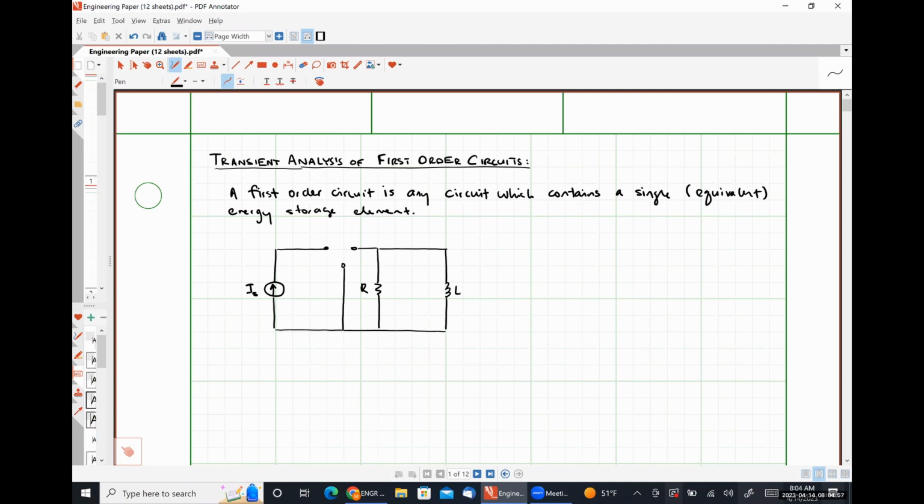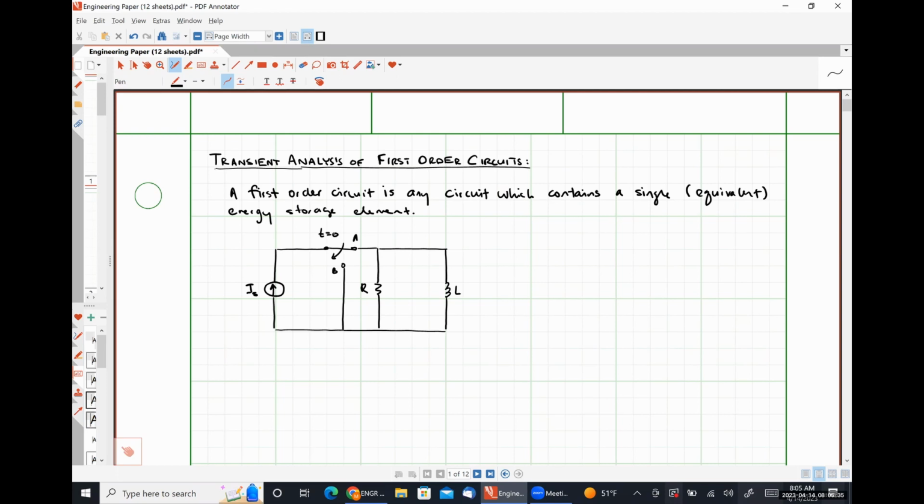Okay. So giving myself a pair of terminals here, and what's going to happen in this circuit is that at t equal to 0, our switch is going to change states, meaning that it is no longer going to be connected at position A. It will now be connected at position B. And so effectively, our current source is being disconnected from that network containing a resistor and an inductor. Okay.